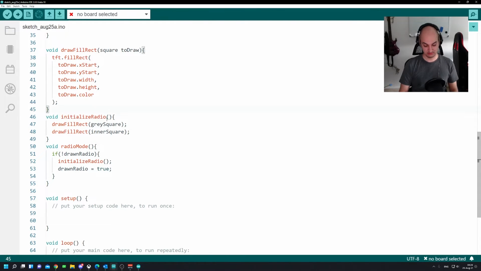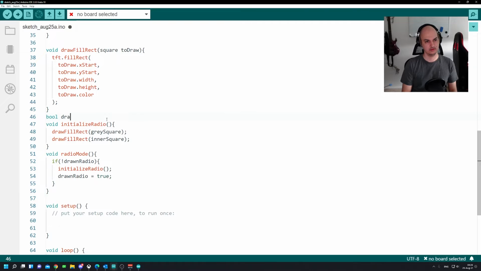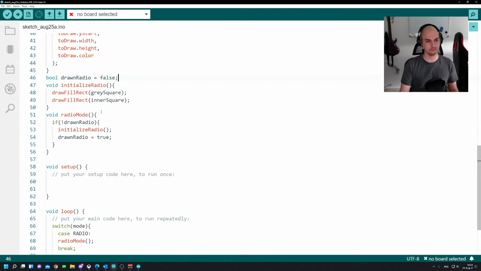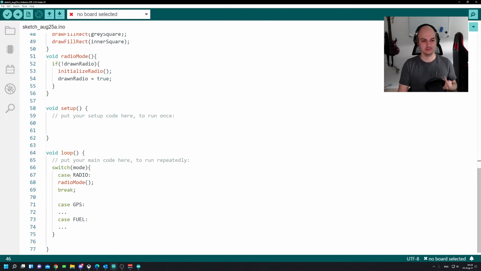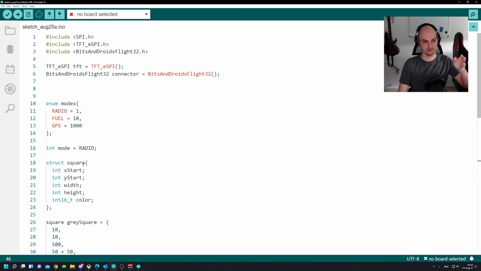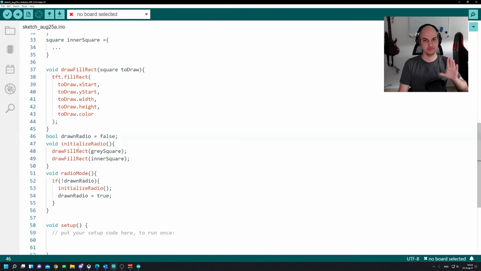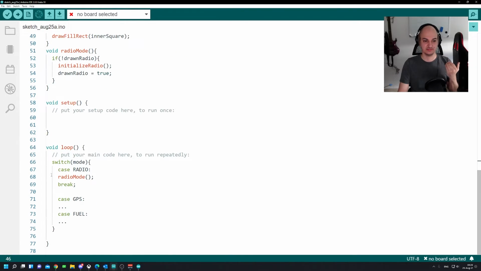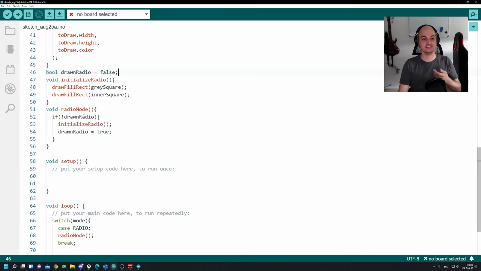So we create a boolean, drawn radio is false. There you go. So the first time we enter the radio mode, at the top here we said int mode is radio, so it will be radio mode when we start it up. It will see, okay, radio mode activated.